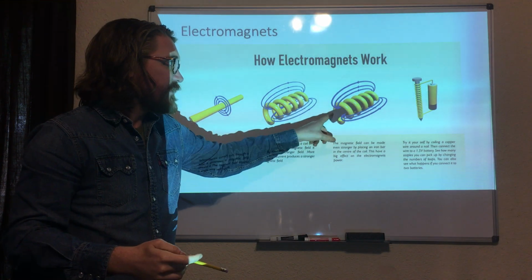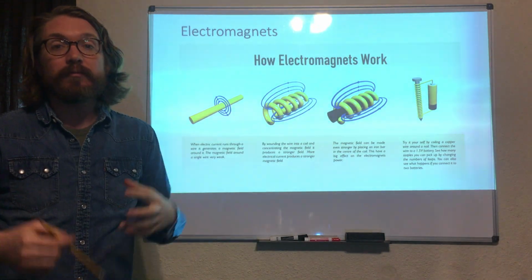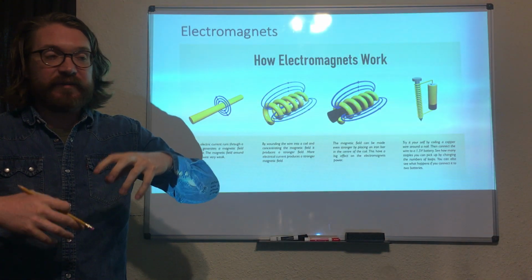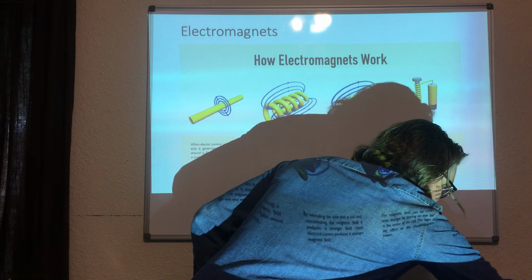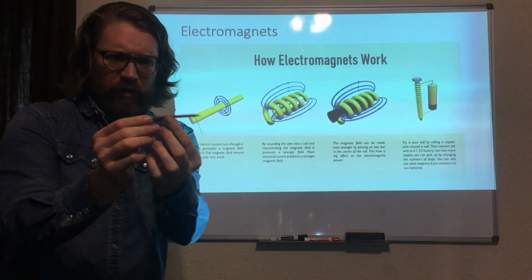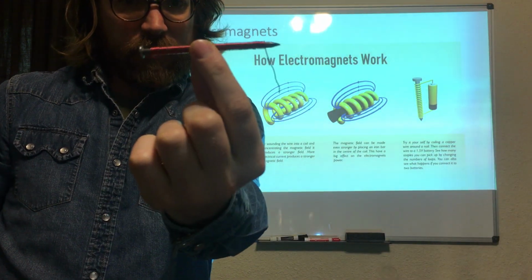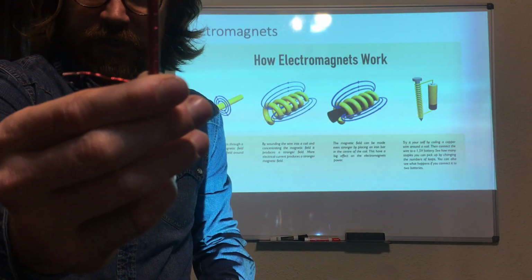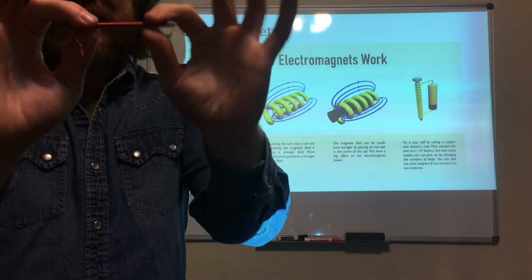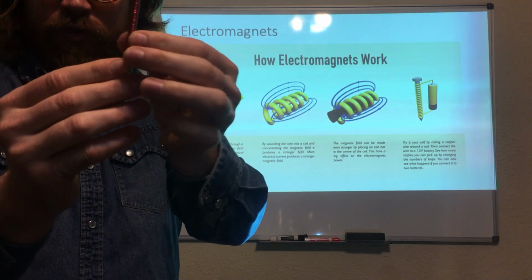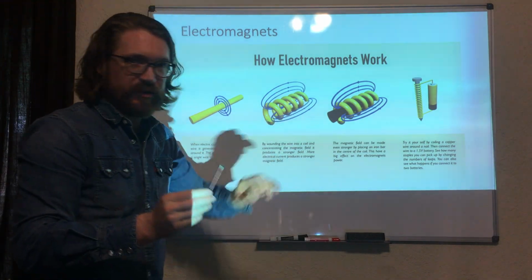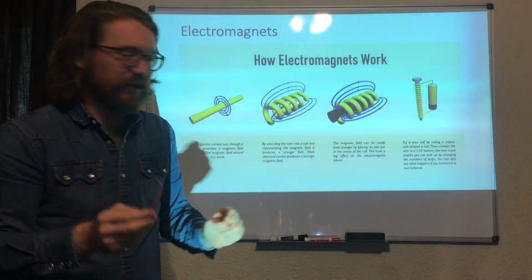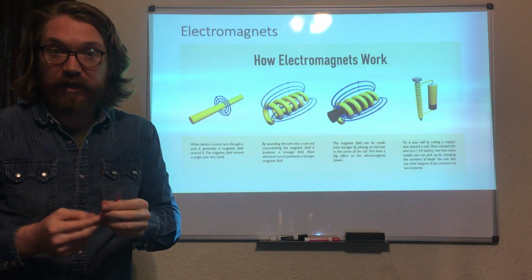And if you take something like a piece of iron, like a nail, and stick it in the middle, that increases the magnetic field even more. So I have one of them right here. I don't know if you guys can see this, but all I did was take a nail and some copper wire and wrap it around the nail a whole bunch of times. All of the wrappings are really neat and really tight. That's really important because you want them to all be right next to each other. If it's sloppy or they overlap or they're not all going exactly in the same direction, it means that your electromagnet's not going to be as strong.